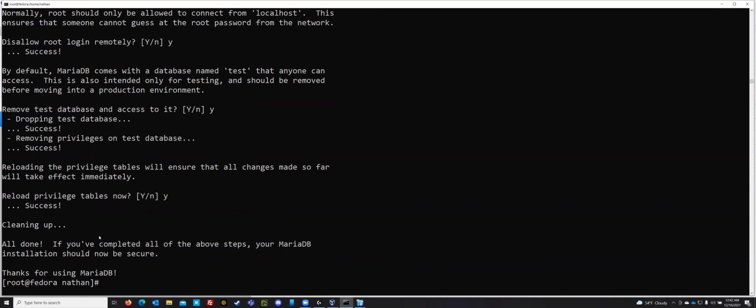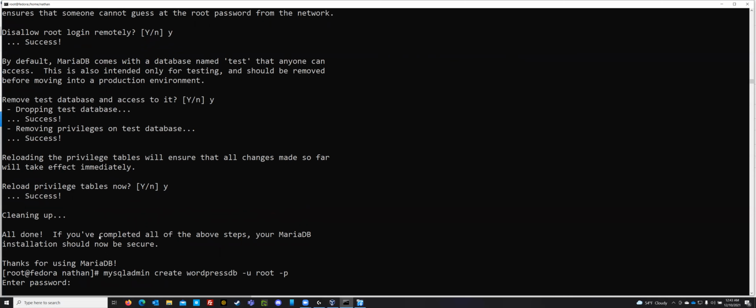And now we will create our database name for MySQL. mysqladmin create wordpressdb is what we will call it, but you can call it anything you'd like here. And then -u root -p, and that will create it, and now we'll do the password we just did.